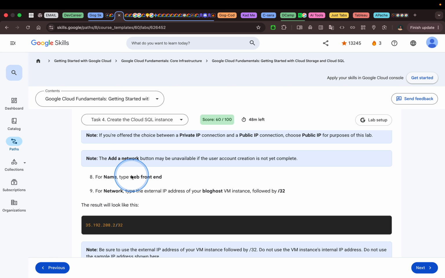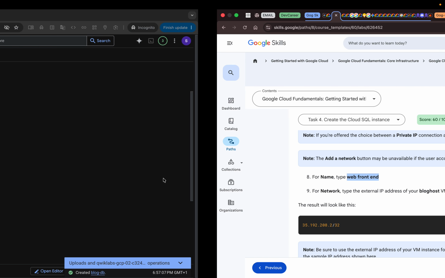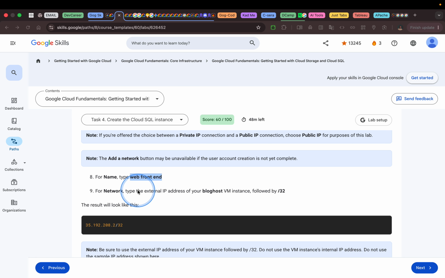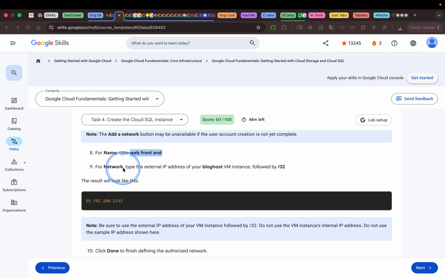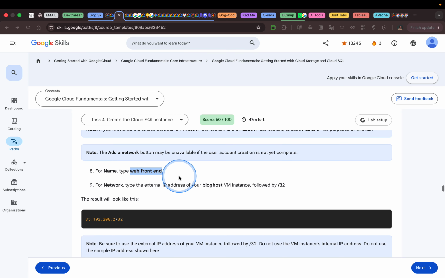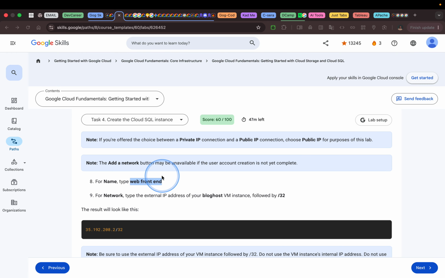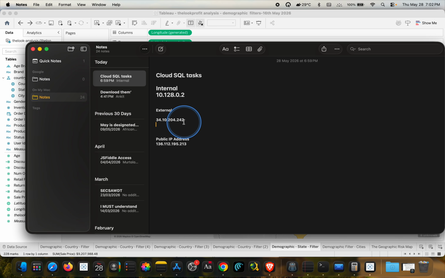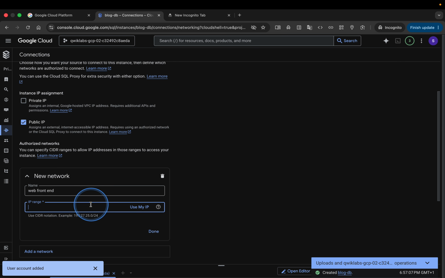For the name, we call it web front end. For the network, type the external IP address of your blog host instance, followed by /32. So type in the external IP address, followed by slash 32.